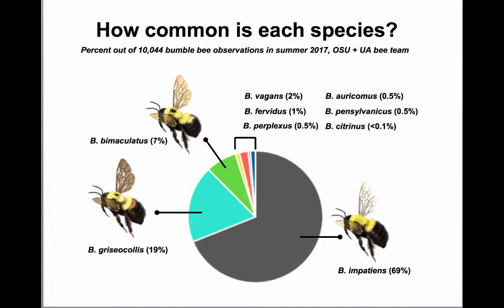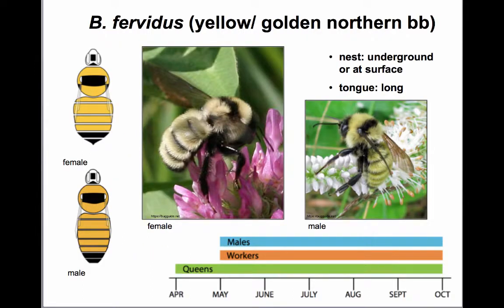So if you can really be confident in your identification of those first three, Bombus impatiens, Bombus griseocollis, and bimaculatus, then that's half the battle. Being able to recognize the common things first will help you realize when you see something that's a little more special and different. So the next group of bumblebees that we'll look at are ones that are still frequently observed in Ohio, but not necessarily as abundant as those first three.